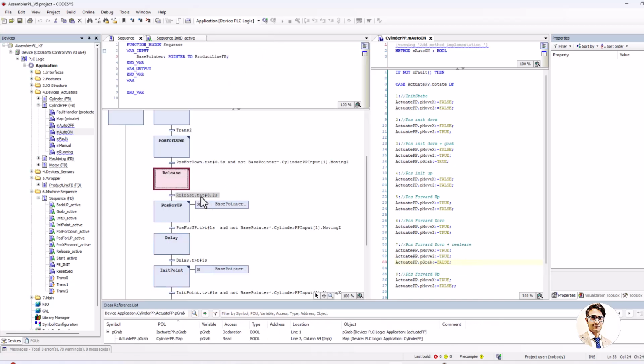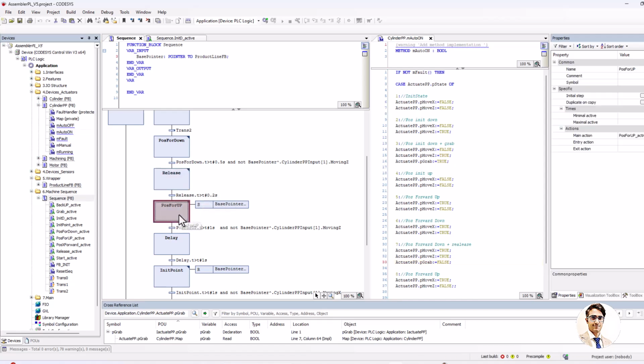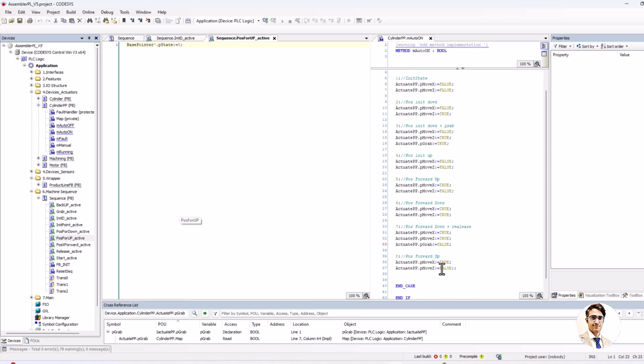Then the cylinder moves up in Z direction and goes back in X direction to reach the initial position.